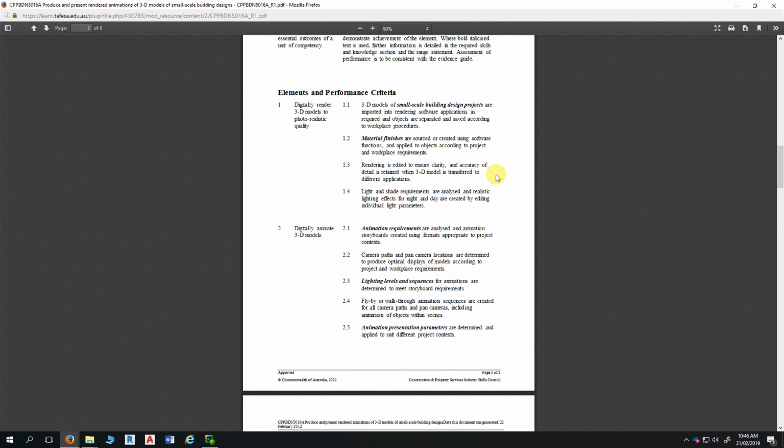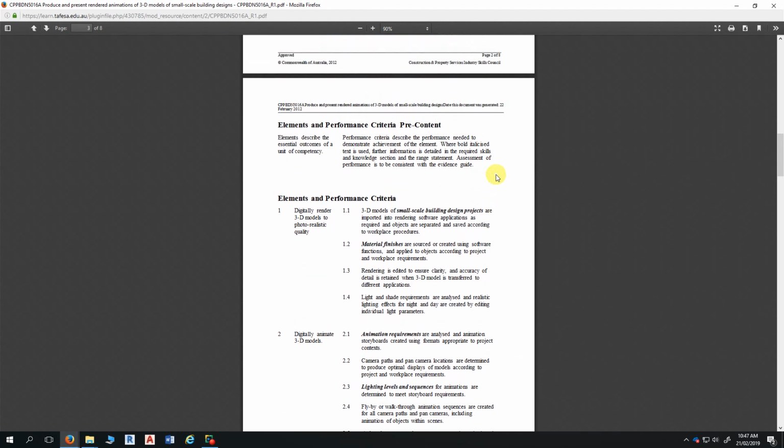Now, what is this unit about? Well, predominantly it is concerned with animation in an architectural context.